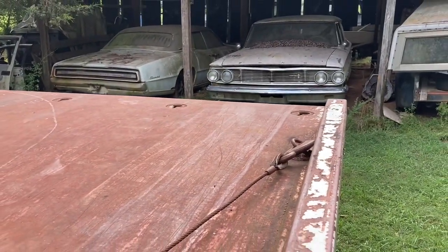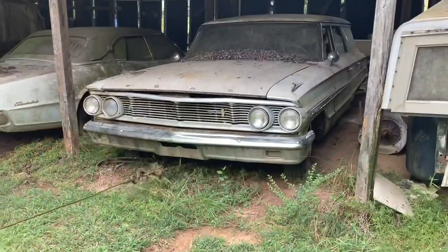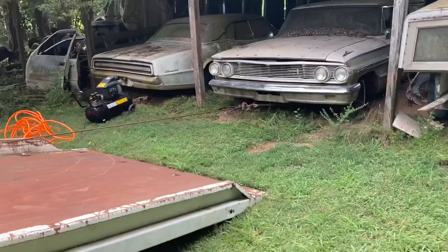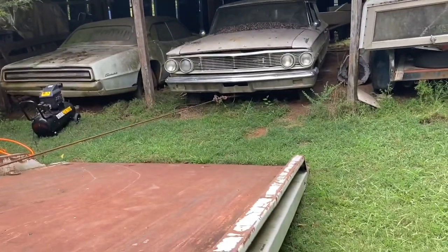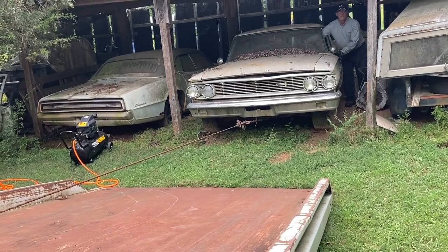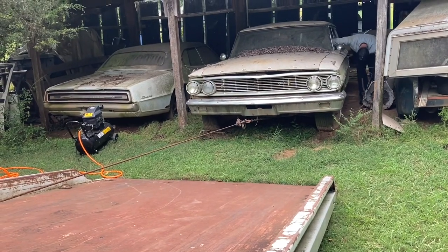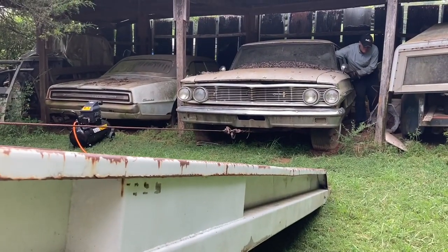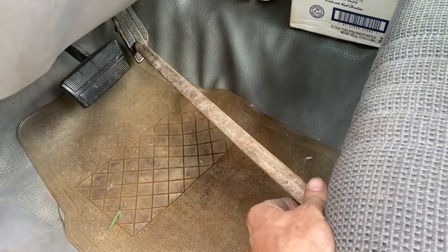This rollback's really slow. Moving the rollback. Be careful. All right, you have to steer it again. Where, all the wheels stuck? All four of them? They're not rolling at all. No wonder it wouldn't pull it. We gotta air this thing up more. How you like our backer stick?